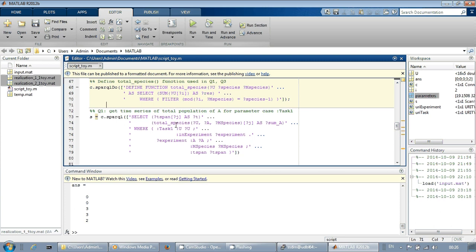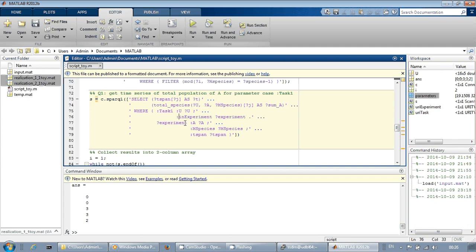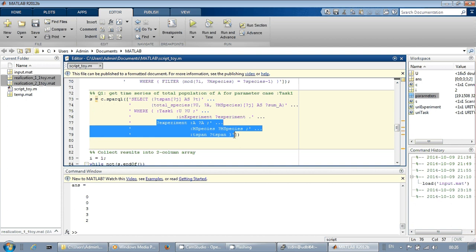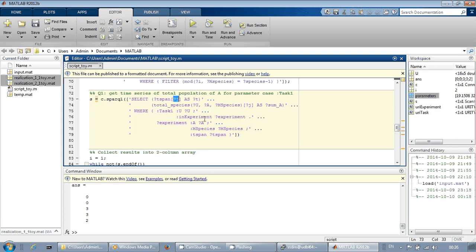The examples and queries in this demo are taken from our eScience publication last year. They are quite realistic. This first one looks like a normal SPARQL query with graph patterns here. One interesting part is the unbound variable j that runs through all available common subscripts of our t-span vector and the result of the total species function. This way we return two vectors as a sequence of pairs of their respective elements.